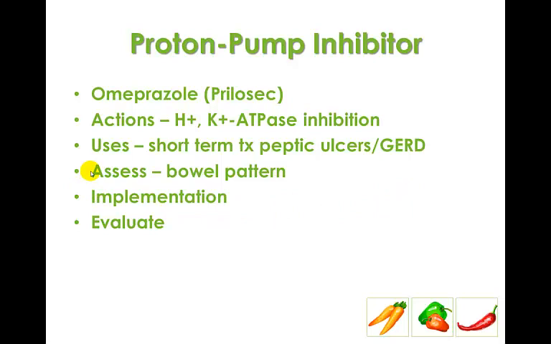Proton-pump inhibitors, we know that they end in prazole. I almost said Prilosec. The prazoles, there are numerous of them: omeprazole, pantoprazole, lansoprazole. They inhibit the HK-ATPase enzyme, which is responsible for secreting hydrochloric acid in the stomach. And so if we inhibit that enzyme, then acid secretion is reduced, which is a good thing.